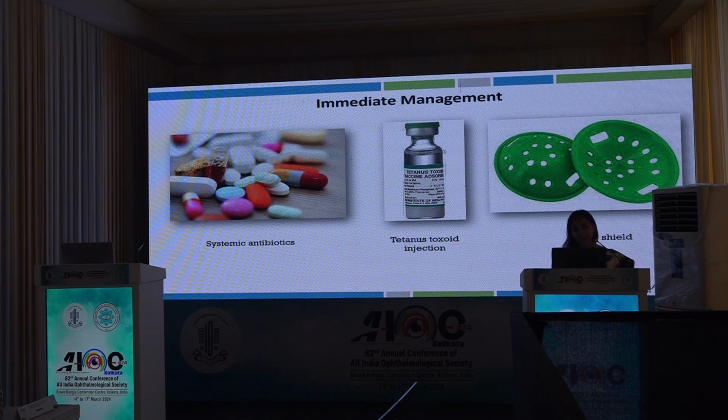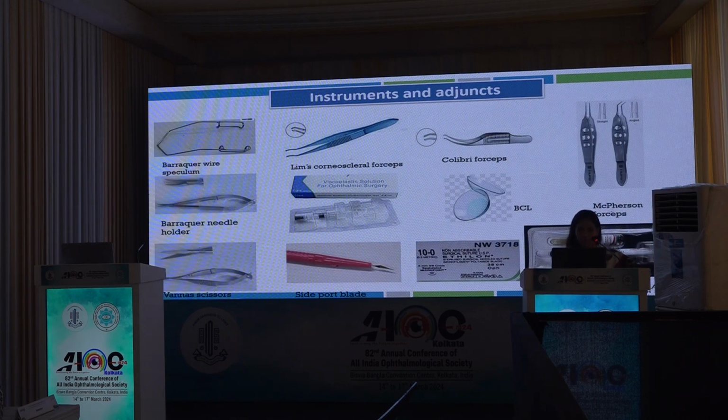In the immediate phase, if it's an open globe, please avoid any topical medication. Start the systemic antibiotic. The most common antibiotic that we start is still oral ciprofloxacin, the age-old medication, but it works very well, with very good intraocular penetration. A tetanus toxoid injection is also useful, and shield the eye before you plan surgery.